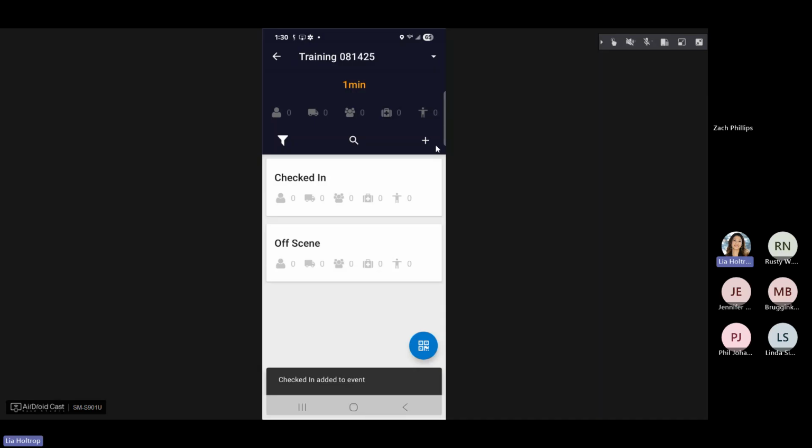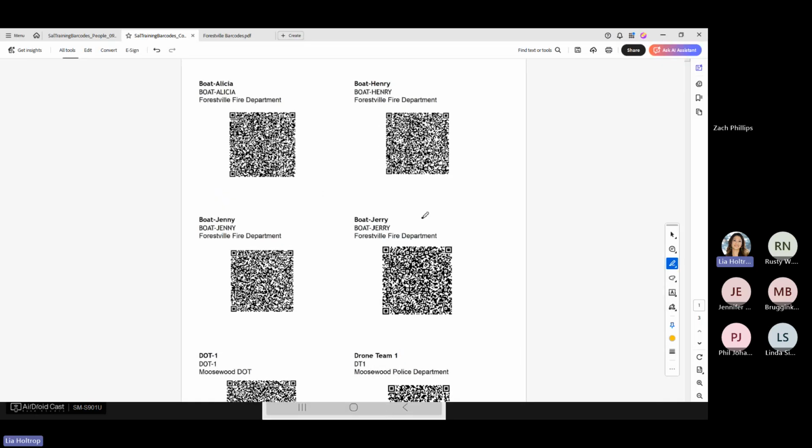I've got my assignment here. Now I can add in my collection. With collections, I've got a bunch of different barcodes in here. These are barcodes I pre-printed from my barcode sheet. I'll just show you right here: my barcode sheet that has all of the collections I'm looking at tracking. I'll also show you how to download, so if you're looking at downloading, I'll show you that process as well. This is what I'm going to be scanning. Let me just move this over.